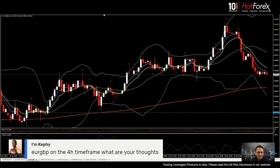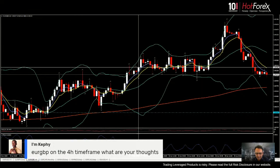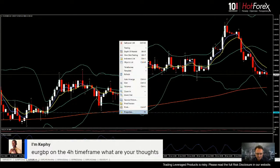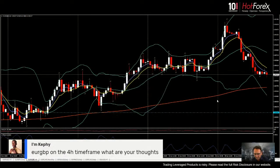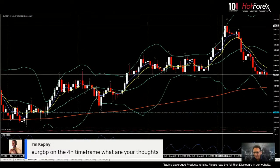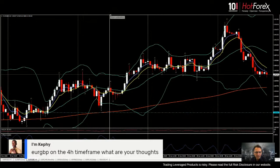Right, so we'd rallied, and what happens afterwards is it's channel bound there. Let me just put that on there. Okay, so that is 26, so that's last week. So we rallied at the beginning of the week, and this is typical with sterling improving for the rest of the week. So here on the 4 hour time frame, this crossing EMA strategy, this crossing moving average system, would have taken you short there on the 30th, and you are still short here.